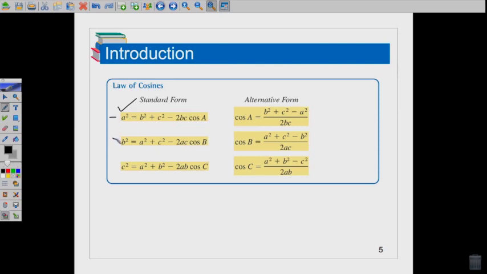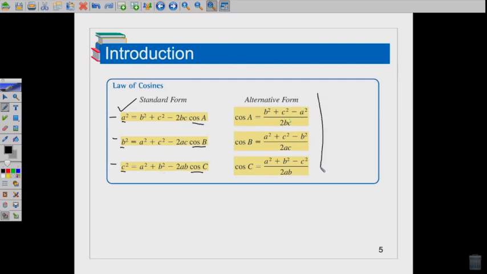The only difference between this one and this one is that each is solving for a different side. So this one's solving for side A, this one's solving for side B, this one's solving for side C. And the thing that we need to recognize here is that when solving for side A, I am taking the cosine of A over here, the cosine of angle A. And when I'm solving for side B, I'm taking the cosine of B. When I'm solving for side C, I'm taking the cosine of C. So those things need to match up in the formula. The other pieces on the inside are just the remaining two sides. So if I'm solving for A, B and C are in the middle. If I'm solving for B, A and C are in the middle. And if I'm solving for C, A and B are in the middle.